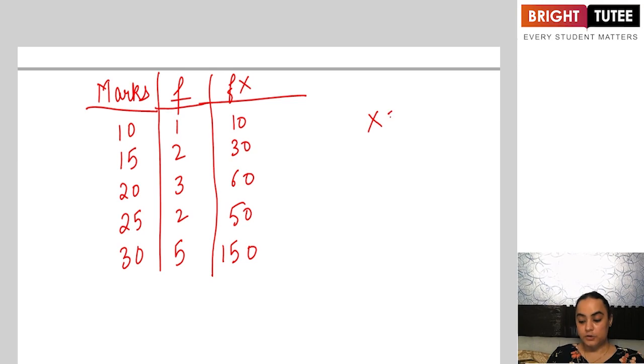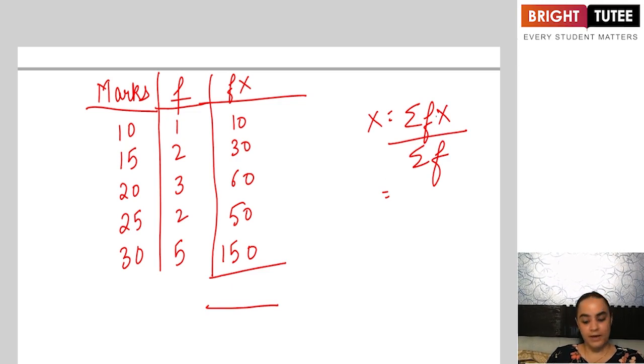Now what is the formula? Dear students, this is one piece of advice, a trick that I would like to share with you. Whenever you get a question on mean, median, mode, after you have identified what type of series it is and what method you want to apply in calculating the mean or the median or the mode, write the formula alongside, so that after you've written the formula, you know what all things you need to calculate. So what do I need to calculate? Sum of fX divided by sum of f. Let's summarize the fX. Sum of fX: 150, 50 is 200, 260, 290 and 300.